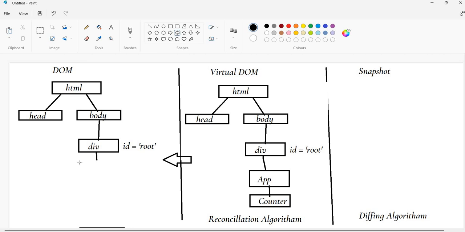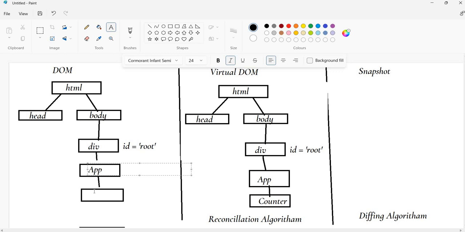So we have an App component, and here App and Counter are there. It will create the node for that. It will create the App node, and inside that we already have the Counter. So this is the App component, and this is whatever is inside the Counter: the div and the h1 element, and the information for that h1 element is the counter. So this is done. Render and commit are done.